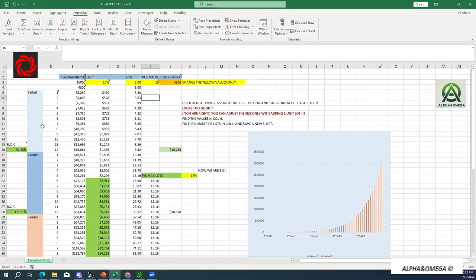This is a dream spreadsheet, right? Obviously, it will not be so easy to reach results like this. However, it shows how long it takes and what size is needed to reach millionaire status starting with a given amount. I'll explain the details with this spreadsheet. But most important from this video, the bottom line is this.